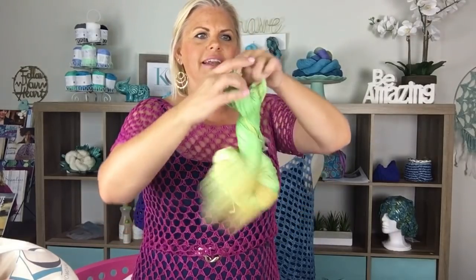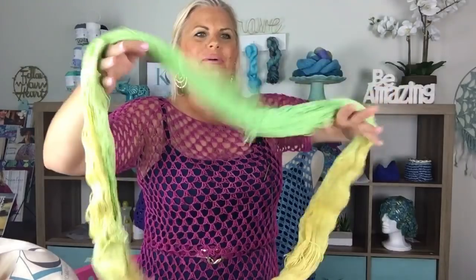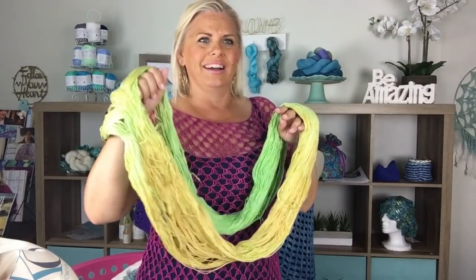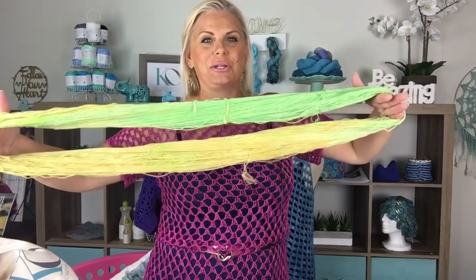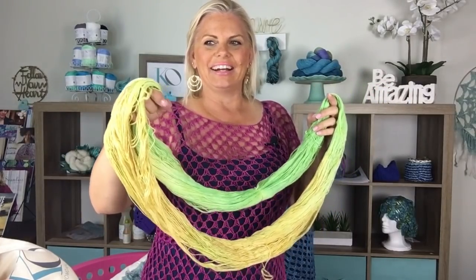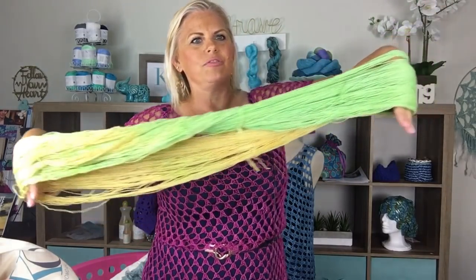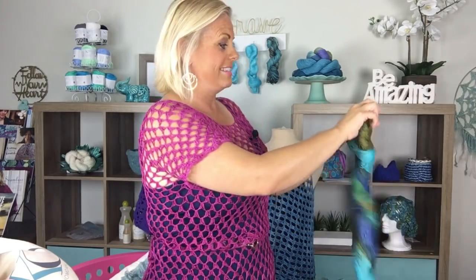Pineapple Revival — I dyed this one because I'm trying to replant a pineapple top from buying a pineapple at the store. I've also been experimenting with that viral video where if you hit a pineapple you should be able to pull the pieces off without peeling it. I tried that and it kind of worked, but I hit it too hard. After that, I cut the top off and I'm trying to sprout roots on it because I'd like to grow a pineapple plant in my backyard. The colorway is inspired by my pineapple plants — we've got a really beautiful golden yellow and a couple of different bright greens.